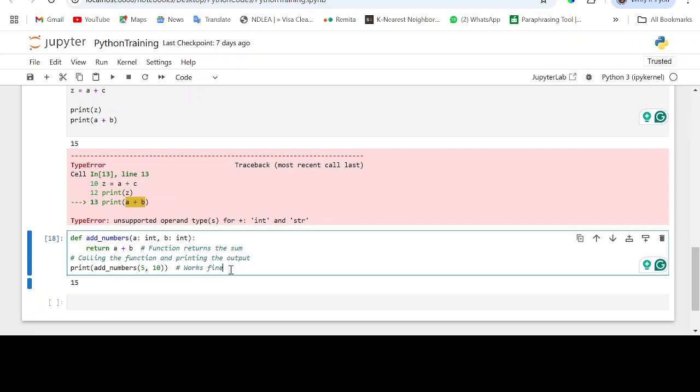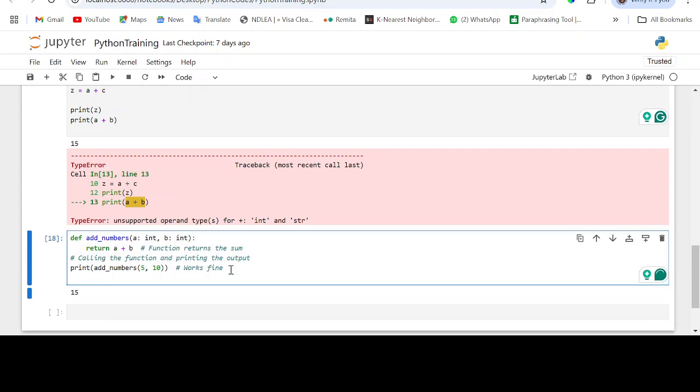So I print it. That is, you can now print the version that will show an error. Add underscore numbers. They must be the same. Any mistake here, this is the name of the function. If you don't get it right, it will not show you good results. 5. Then this 10 now, we try to make it a string by putting it in quotes.